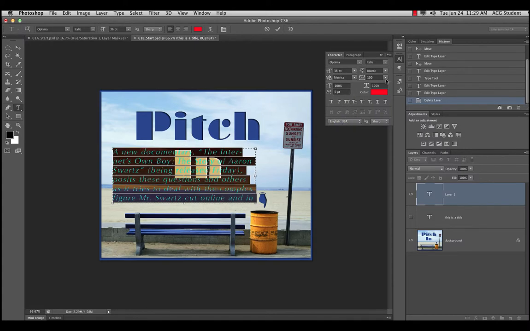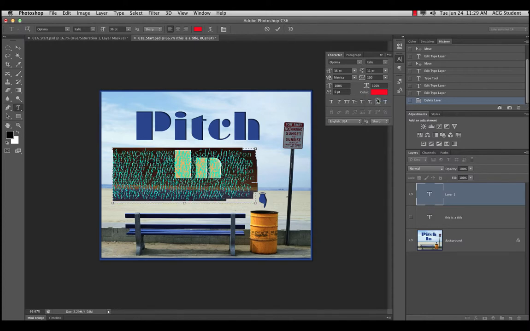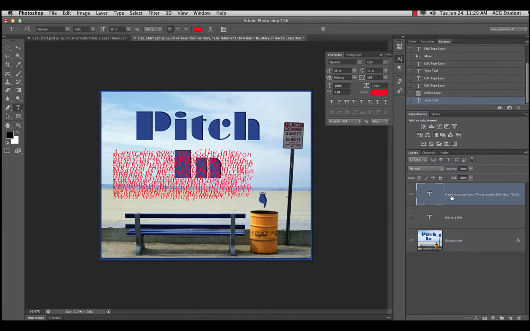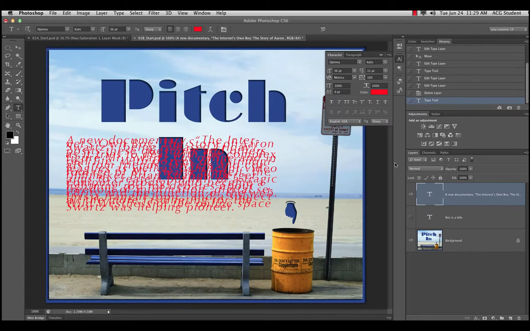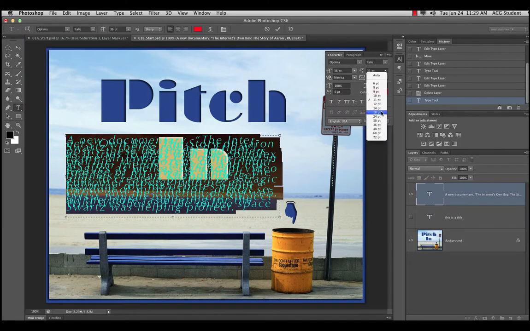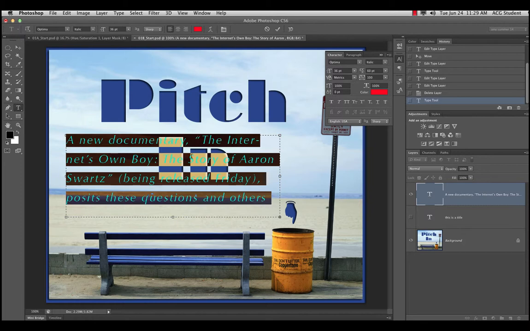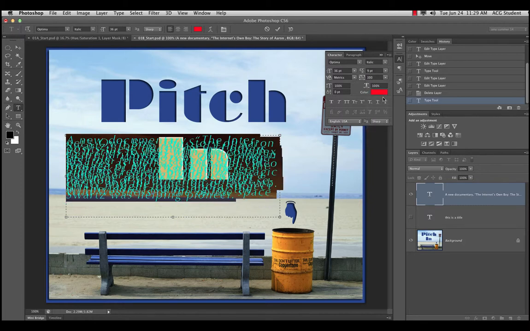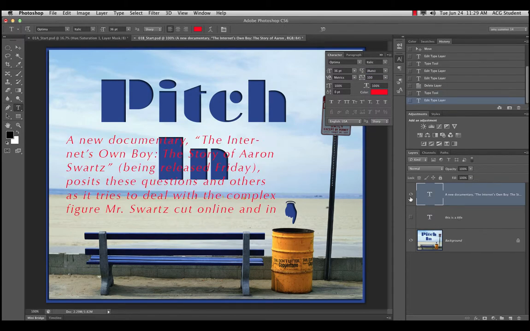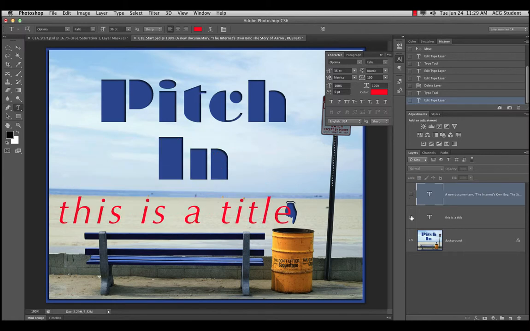And then you can resize it accordingly, and if you want to change the leading at this point, you can, and you can see how that works. Sometimes I use it for effect. This looks kind of confusing and anxiety-provoking, which may be an effect you want, but is a terrible idea if you're trying to get information across because it's sort of unreadable. You can make the number much higher to get a very big cushion between the lines, or smaller for more of a graphic effect, or auto, which will keep it so it's readable. So this is paragraph type, and this is title type.